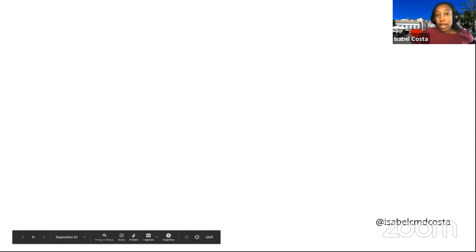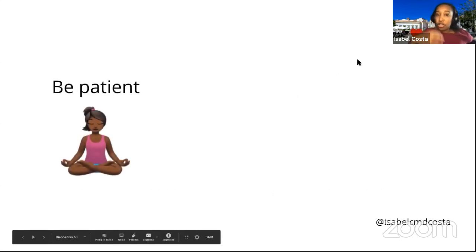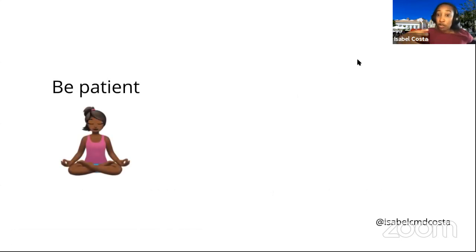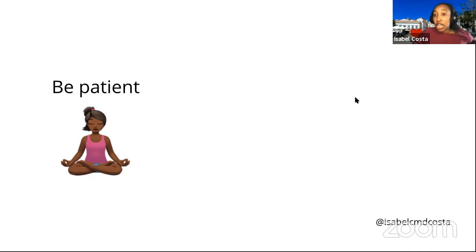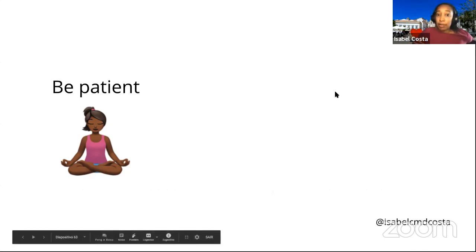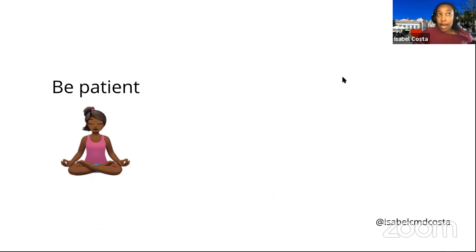Another thing, or better yet, three things, is be patient. Both sides should be honest and frontal about, for example, commitments. It's not because you submit a pull request right now that you'll get an answer right now, right? We are doing this in our spare time. So be patient about the response you're getting from a maintainer, and also as a maintainer, be patient for the response time you're getting from a contributor, okay?